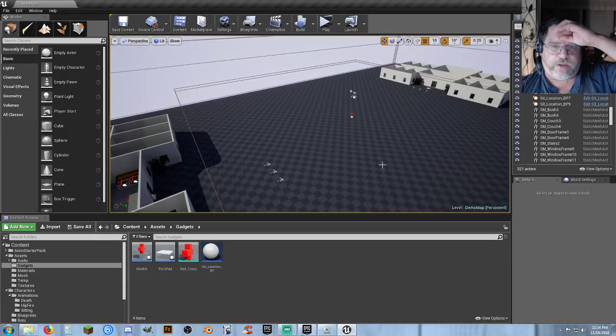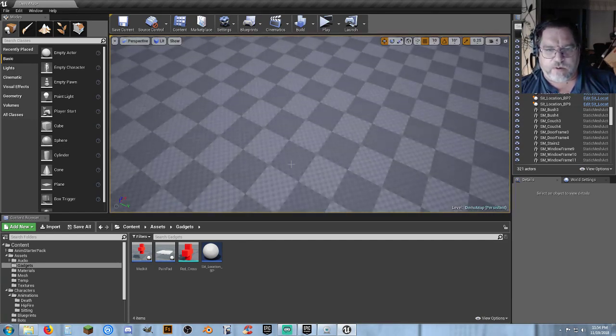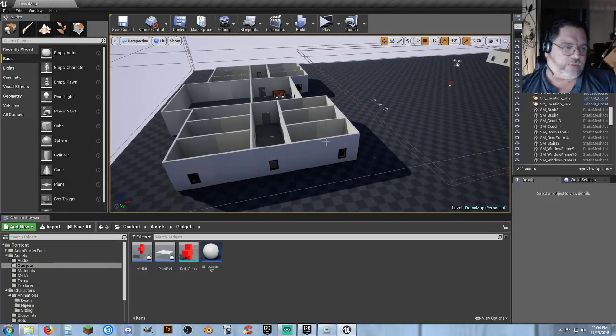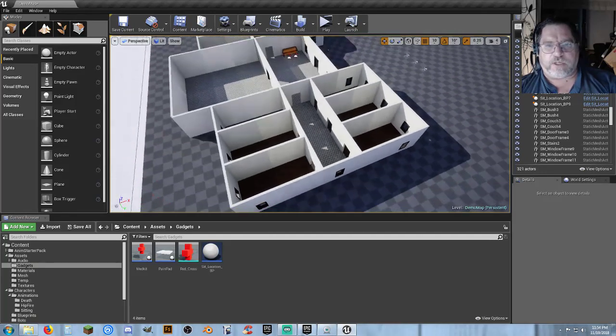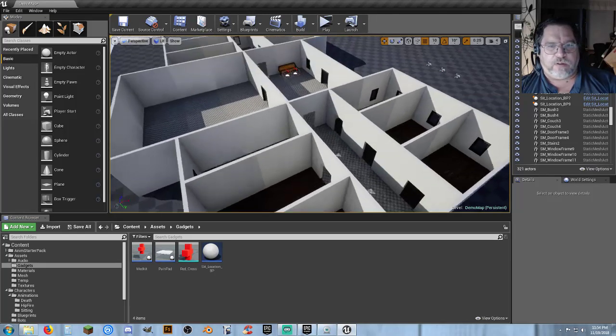I'm not gonna put any grass or anything out here because I like having the grid, so I can come out here and lay something out, and I can lay it out by the grid because they're a perfect 100x100 grid. I mean, I could go back in here and take all the textures off the floors and let everything be white, but yeah, whatever.